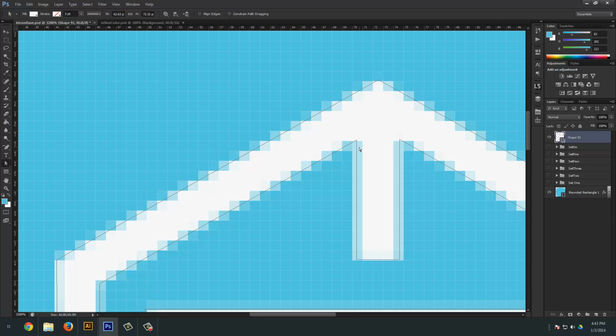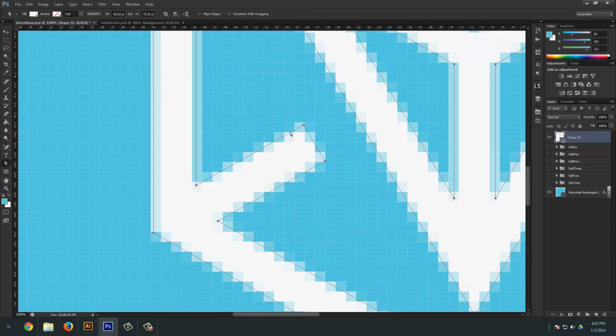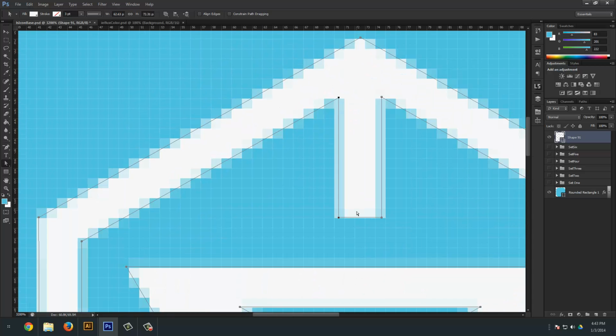Now, you can see where these pixels haven't quite taken up, or this path hasn't quite taken up full pixels. So what we're going to do is get these points selected and make sure that we have all these even. And this looks to be about 3 wide at most. And we've got 3 solid pixels, so we'll bring these two guys in. Nudge them over with the arrow pad on your keyboard. And I'm holding down shift to select multiple points.